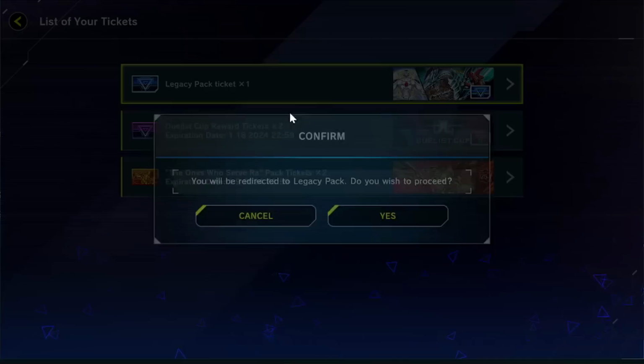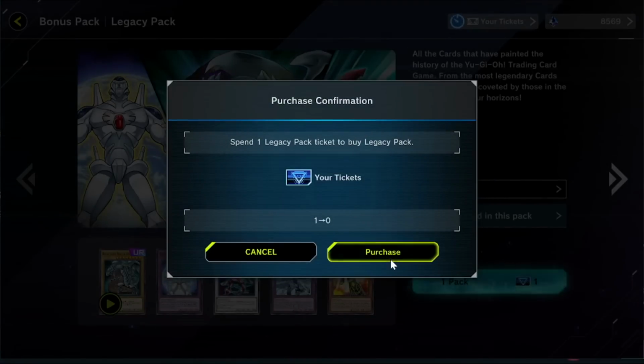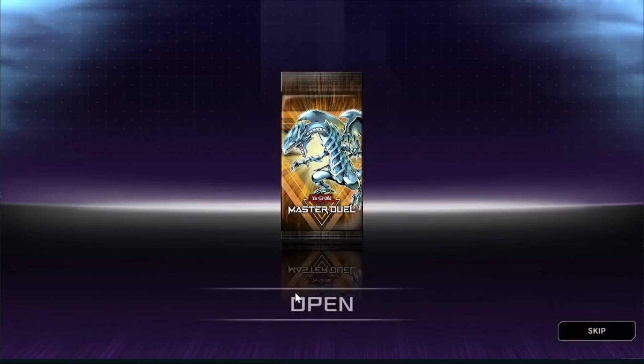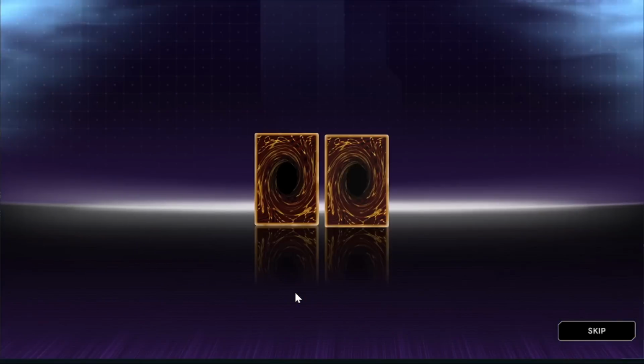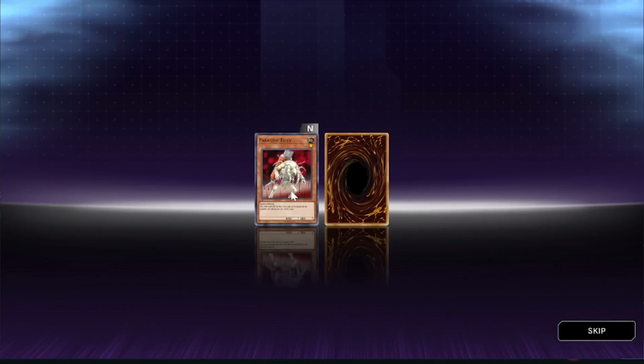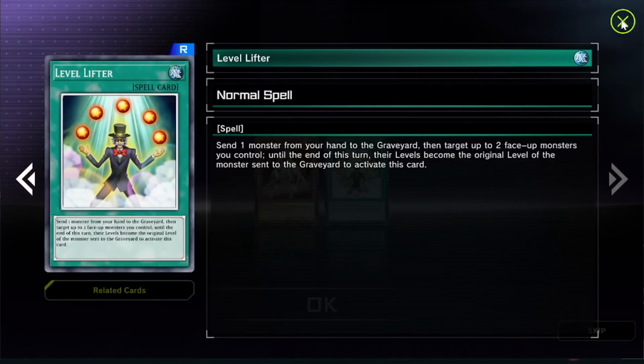All right, I just realized at the end of the last episode, I forgot to open a legacy ticket, so we're just going to start right now by opening a legacy ticket. Yeah, I actually forgot it. I got so excited that I pulled a royal rare that I forgot to open this. We got Parasite, Tricky, and Level Lifter, which we both have and are both not playing. So let's get in the game.